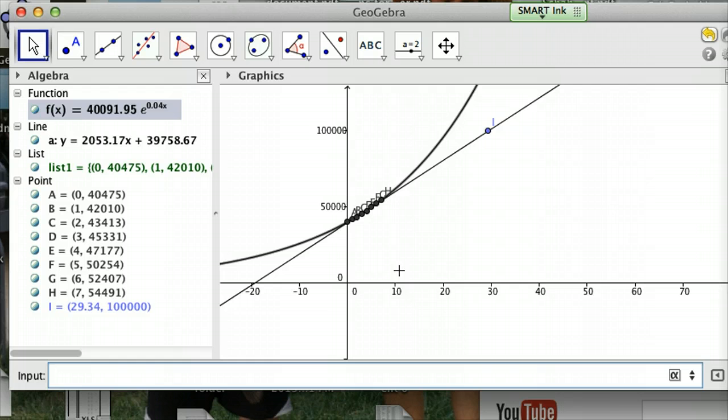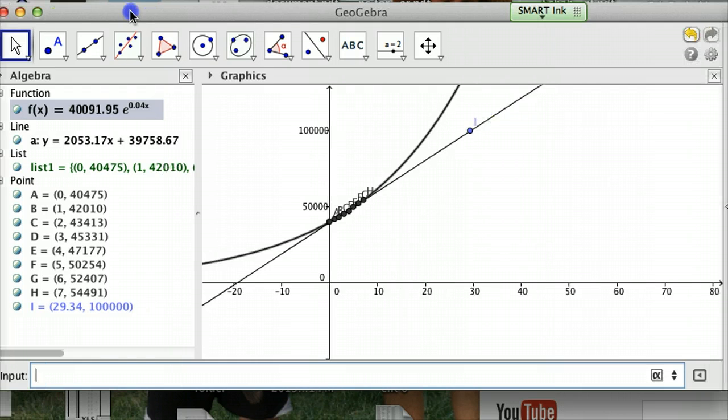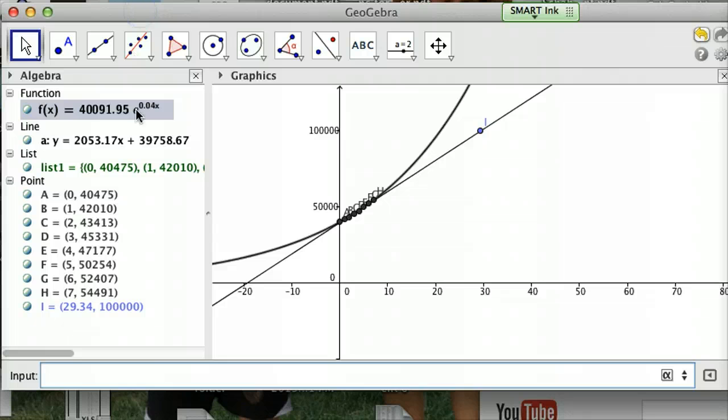A lot of times growth is exponential, so you want to keep that in mind, depending on what course you're in. If you're in an Algebra 1 or Algebra 2 course, you may not be at exponentials yet, so you're not sure what that means. But if you're in a college course, you better be aware that exponential equations are out there, and it's possible that this is an exponential model.